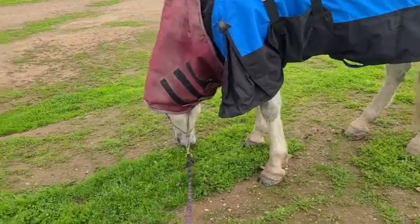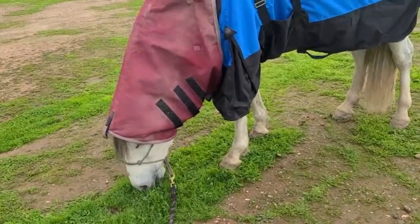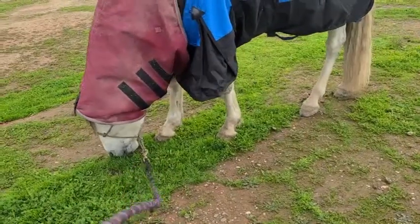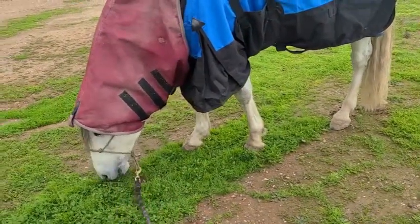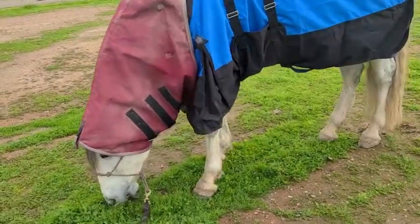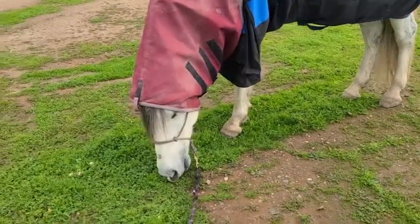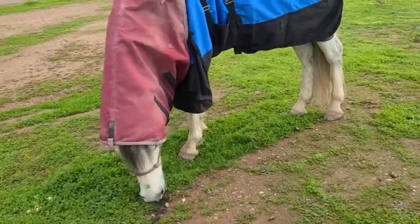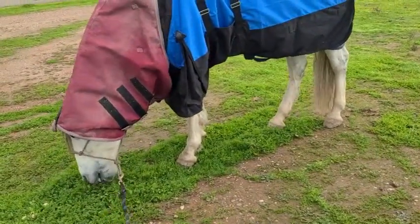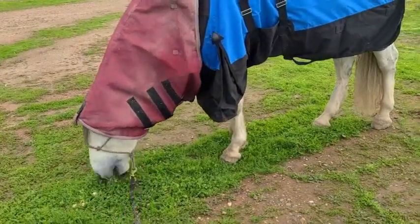rein, and then I had to ask her a couple times how to work the half halts, and once I figured out how to work the half halt properly using my inside rein and my outside rein, give and take through my elbows, I really got him where he needed to be. I was able to keep him round, keep him going, maintaining with a little bit of leg to keep him going forward, and just basically being able to sit, which is what we're trying to do, so that I can just get to the point where I can sit there, support a little bit with my leg as needed, but not have to hold him.